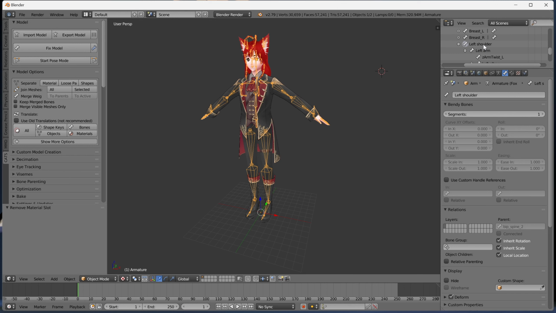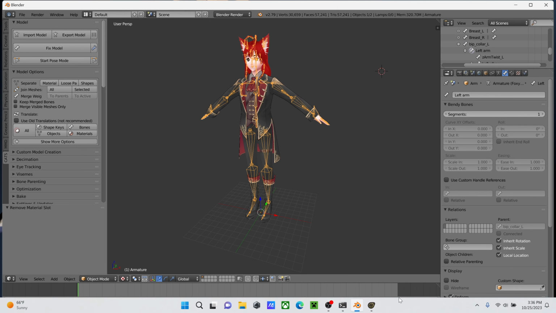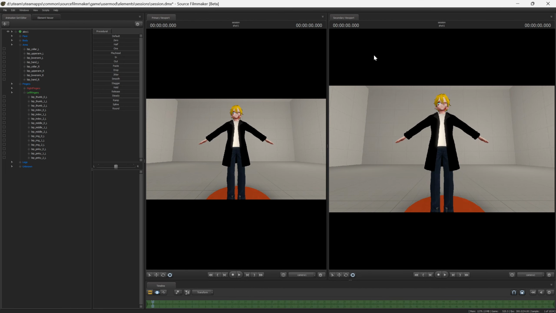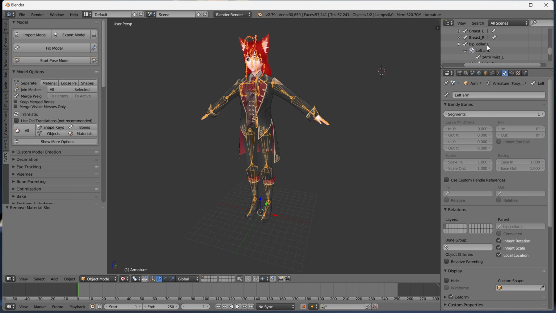So, the shoulder is actually going to be named the collar. Instead, our arm is going to be named upper arm. Don't worry about the twists.